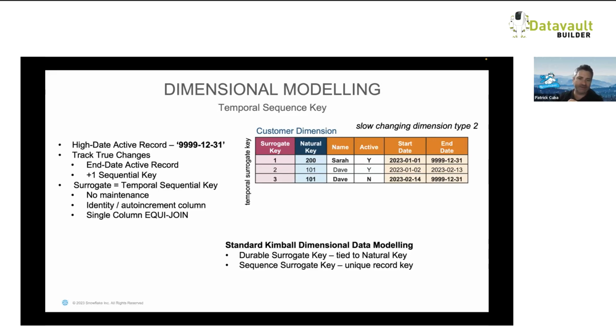But that also means that, because it's a sequence key plus one, it's unique to that time period for that business object, even though it's not specifically tied to that natural key, which is why it's not durable. It's unique for that table. So as new changes happen to Dave, the surrogate key is incremented plus one. Again, you don't have to do anything. The platform manages it for you. If there's a change to Sarah, she gets surrogate key 5 because it's the next record that arrives, right?